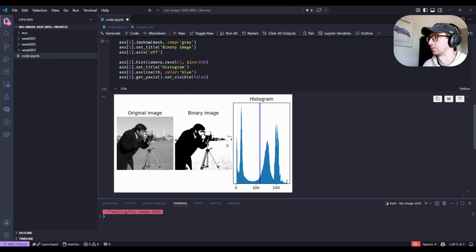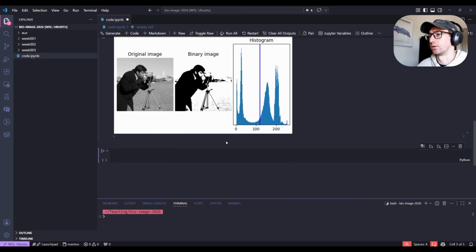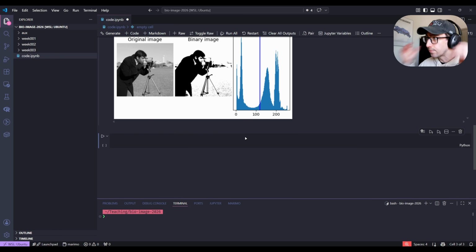This is a very standard approach in image analysis, because usually we want to understand the shapes and morphology of the images and not just intensity values. Then let's take a look at a couple more examples.